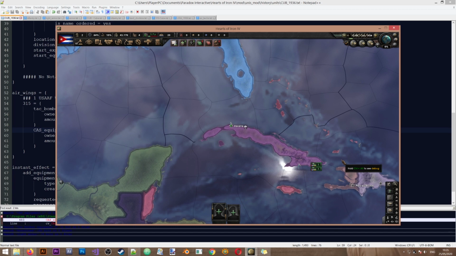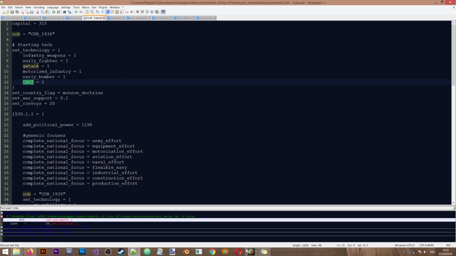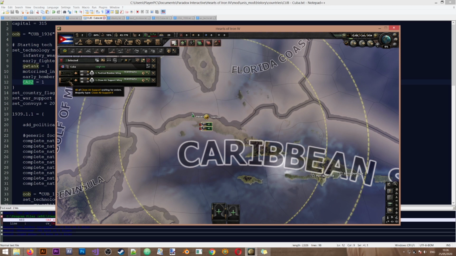Now, in case you're wondering, you can also skip technologies. So for example, I can add CAS equipment 2, which is the newer, more advanced version of the close air support unit. But obviously I have to add the technology as well, and it will still work in the game. So I have these units in here.